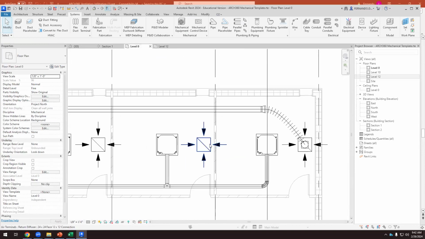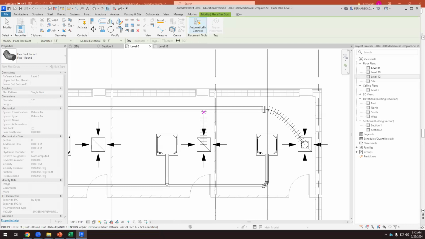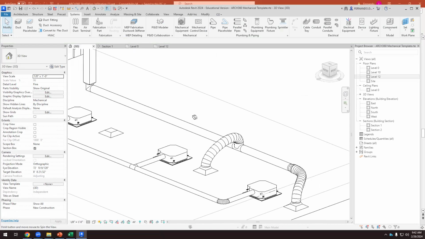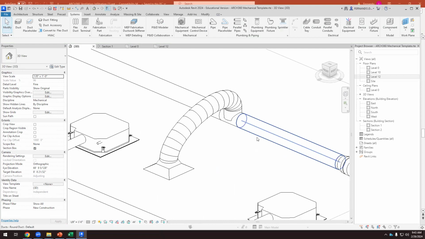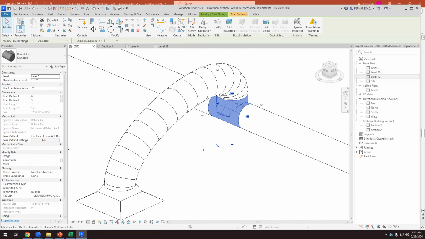I will do it from level 0. If we click here, right click, use the flex duct because it will be way easier. Click here, and now Revit always has this issue with the T. So it doesn't make sense because it creates a T facing upwards. You have to rotate the T, and I never tried this. Can I do that and rotate? No, there is no rotation here.